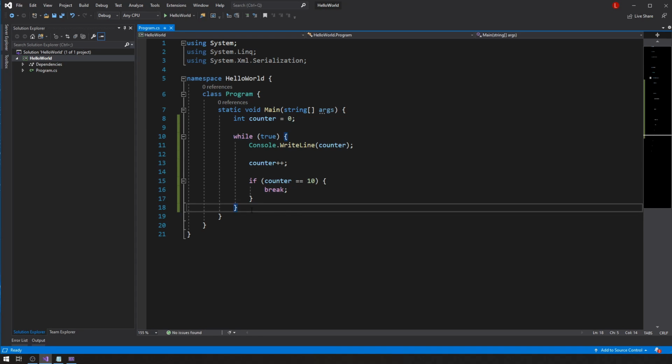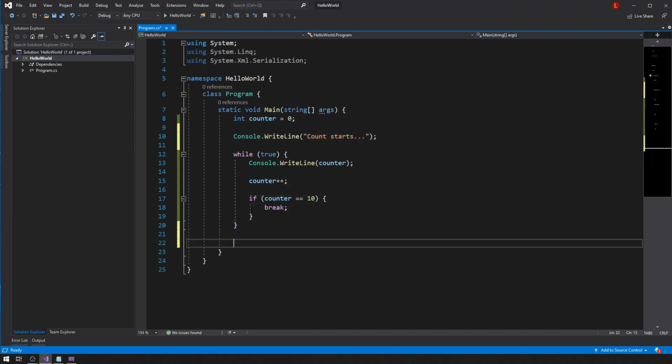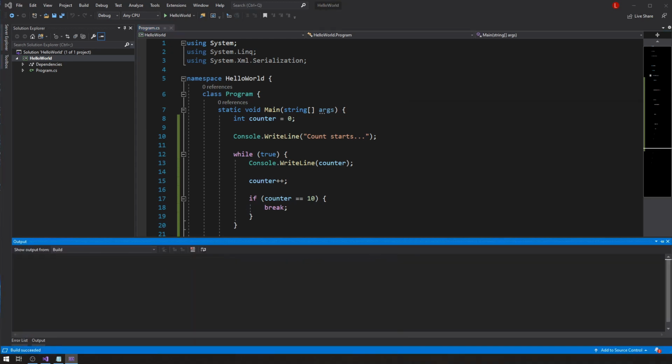To demonstrate that, I'm going to throw in a console write line here. Going to say count starts, and after the loop, we're going to throw in another console write line, and we're going to say end.